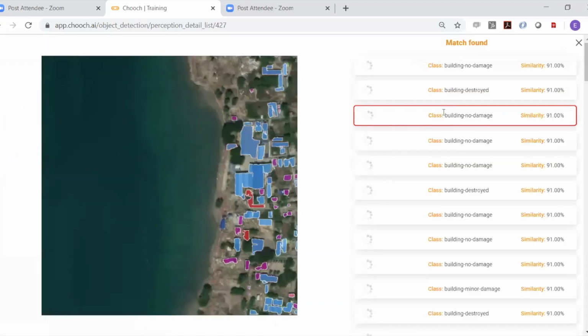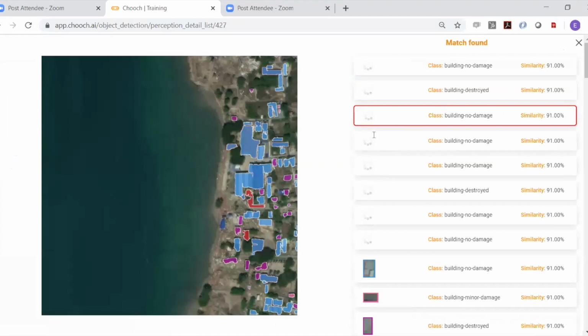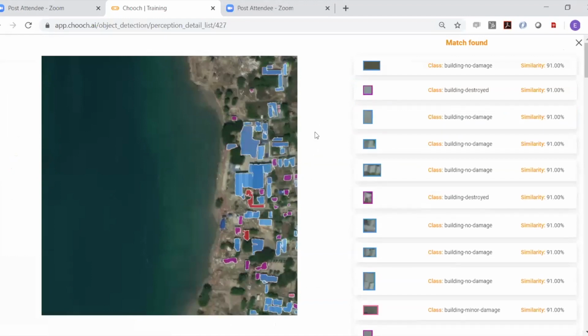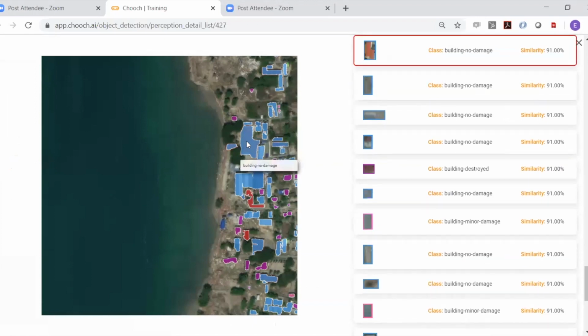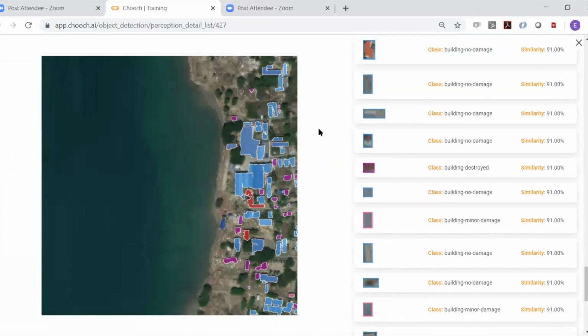And over here you would see the assets on the ground. So these are buildings, and it would actually tell you whether there's damage or not. So the purple basically means the building's destroyed. The red is building has major damage. The pink is building has minor damage, and the blue is building has no damage.